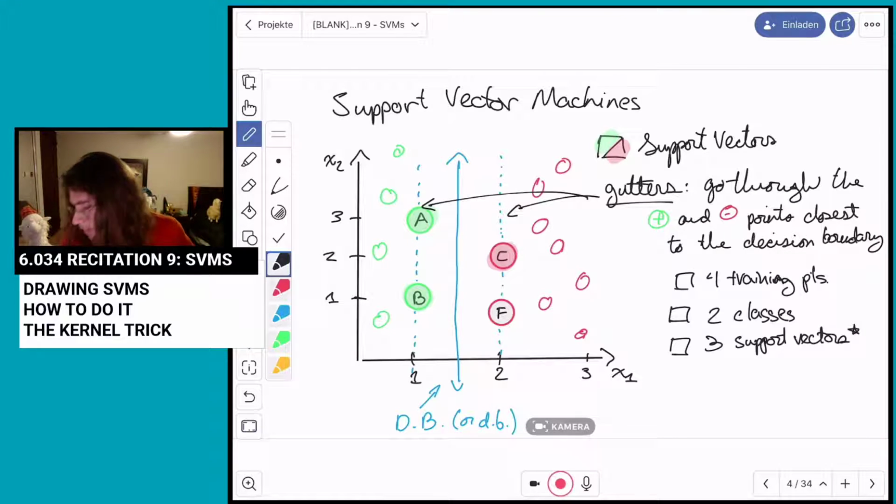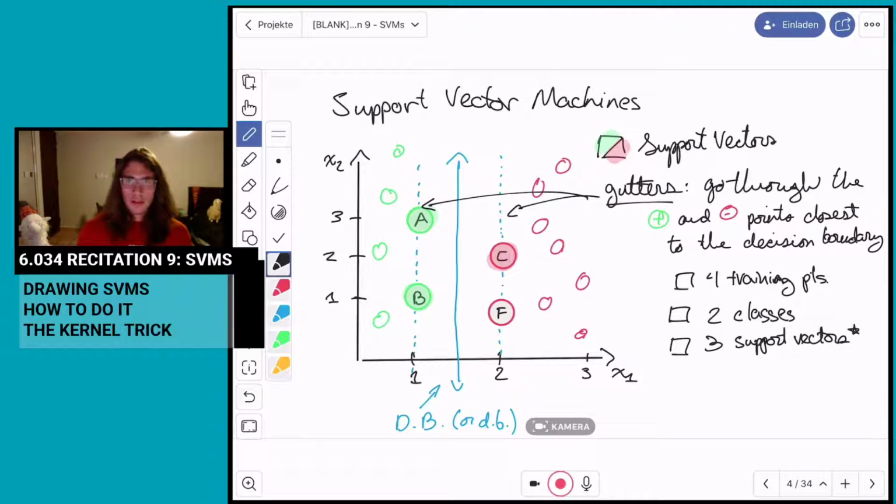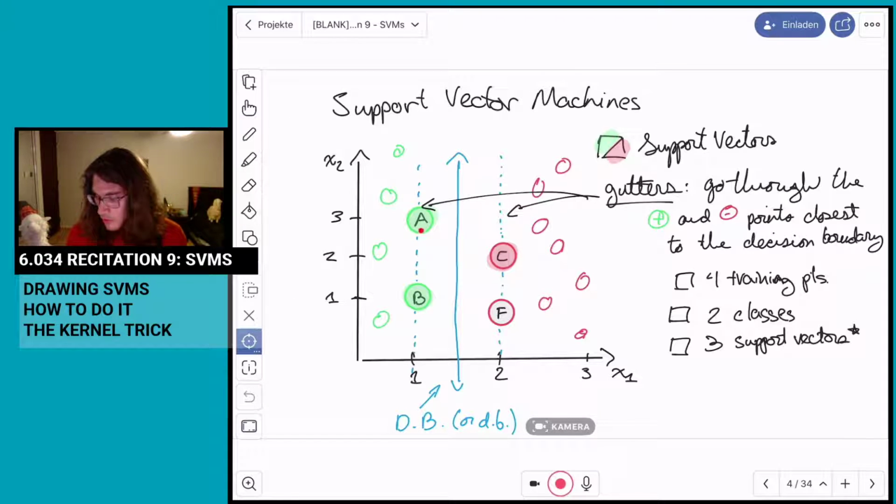And that is one simplifying assumption that we'll be making in 6034. I will explain it further in detail later in this recitation, but what you need to know now is that when we're dealing with a two-dimensional problem, we have a maximum of 3 support vectors at any one time. And I just so happen to have chosen A, C, and B instead of C, B, and F. And there are certain combinations of these points that I can't choose, and I'll show you what is the case later in this recitation.